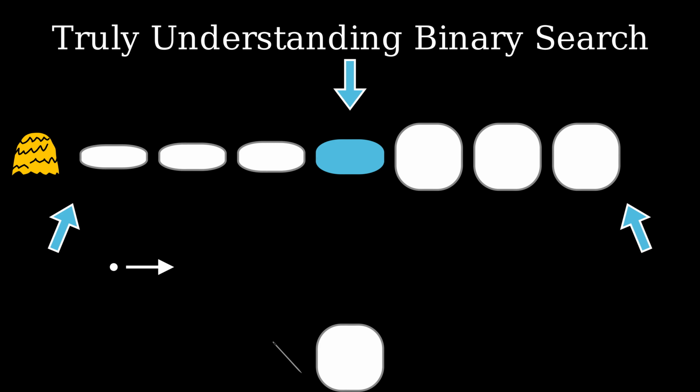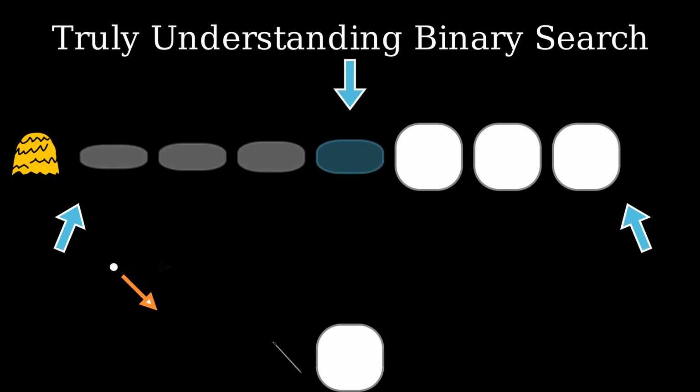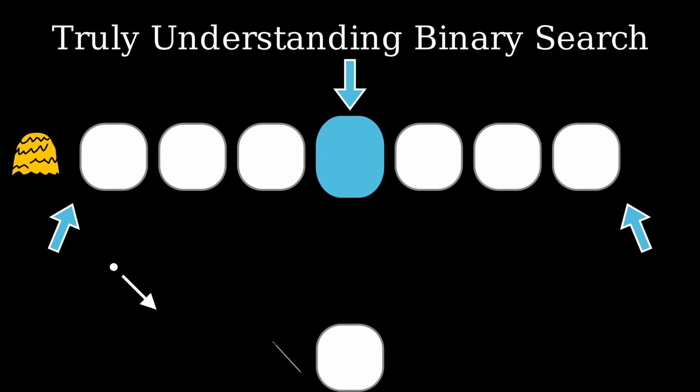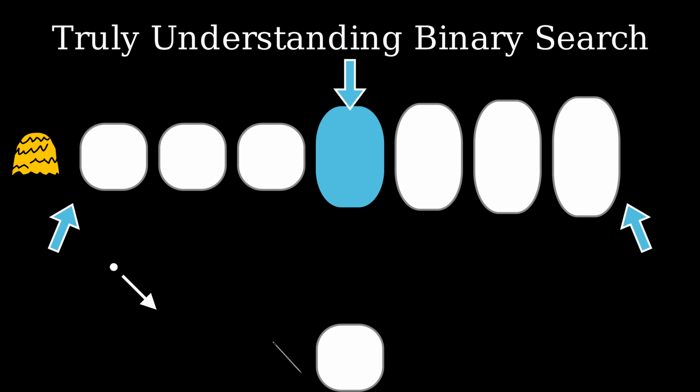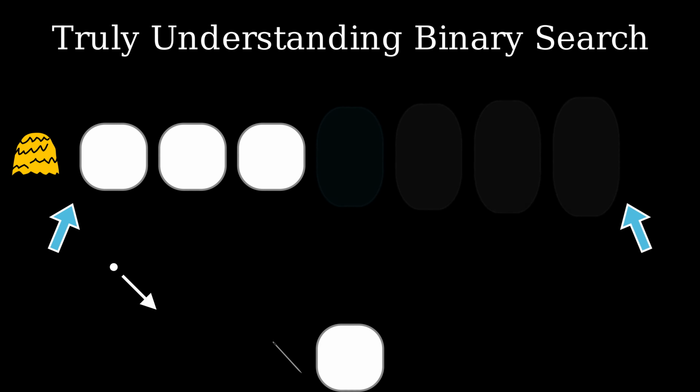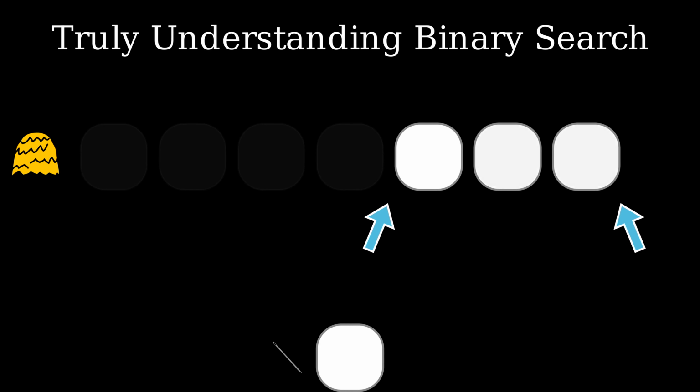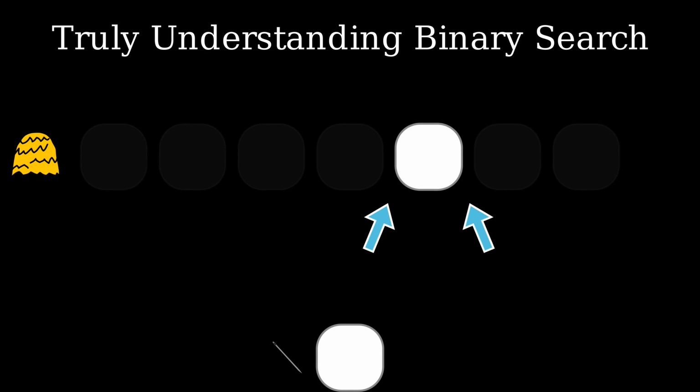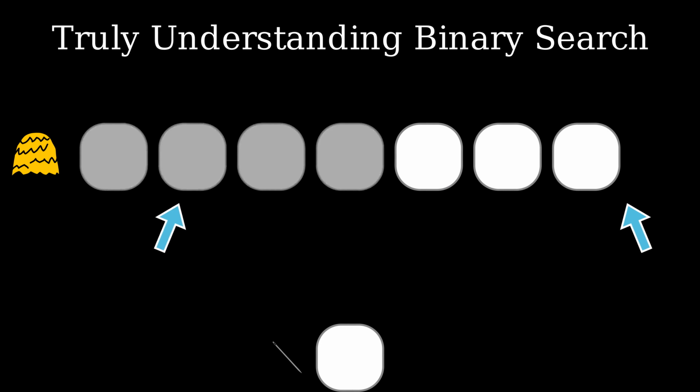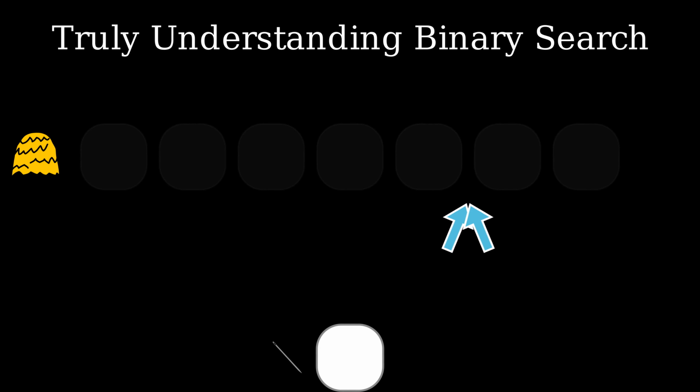This means that we can reduce the segment of interest by moving L just after the blue element. In the third case, the blue element is larger than the needle. All elements after the blue one are even larger and cannot contain the needle. Therefore, we reduce the segment of interest by moving R just before the blue element. At each step, the length of the segment of interest is roughly cut in half. We must either get lucky at some point and hit the needle, or we end up with an empty segment of interest, and in this case we know that the needle does not occur in the haystack.